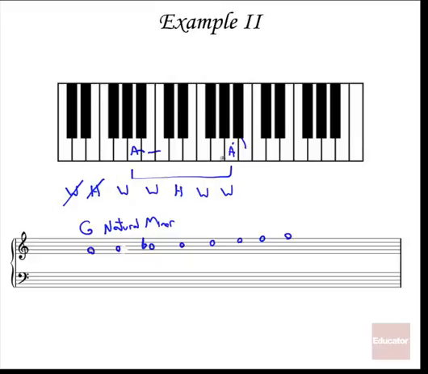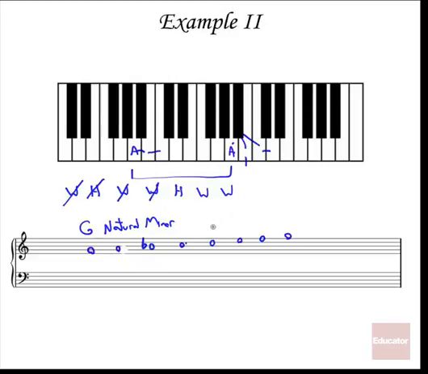And now we need a whole step between B flat and C, which it is, because this note is in the middle, of course. So that's good. And now we need a whole step between the next two notes, C and D, and there is a note in between, so there's a whole step.